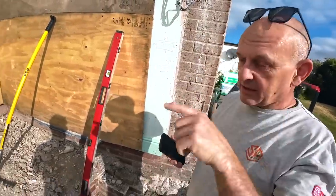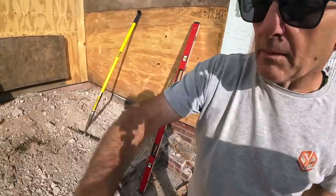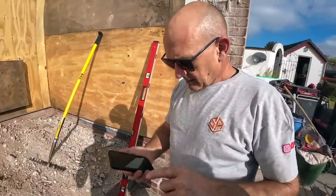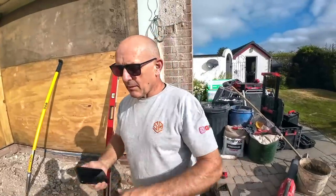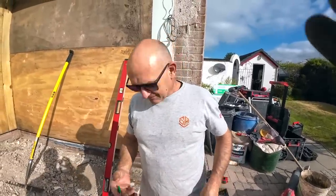Now we can't check the diagonal because we've got all our stone pallet. We need to get that down just so we can get the tape over the top. So while we're still waiting for our gear, we can get this levelled out a bit, get rid of some of that crap, and stick it on time-lapse for that.